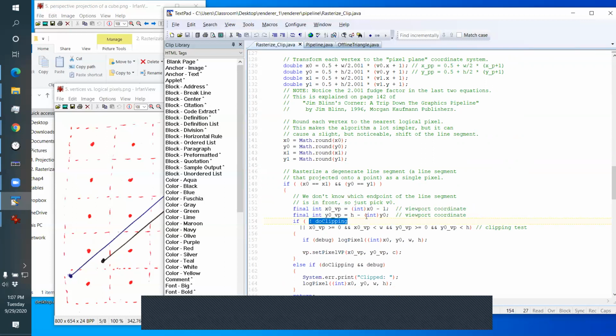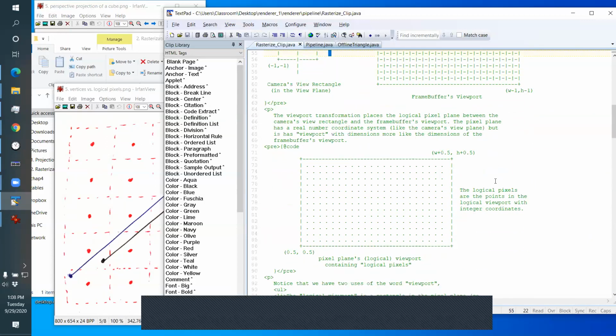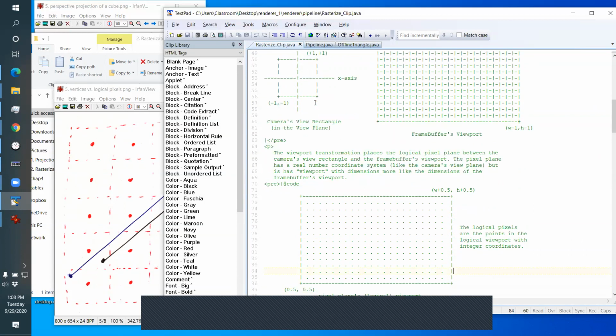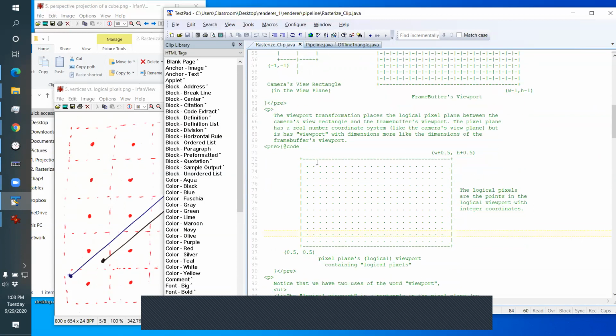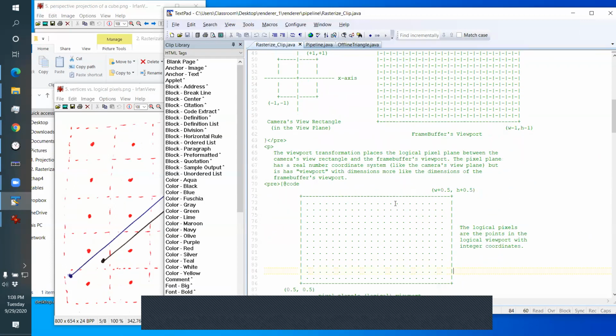So we haven't talked about clipping. What if your vertex is from out here somewhere? Then it maps to somewhere out here, outside of that viewport. Remember, if your vertex is outside of that little rectangle, we'll end up with a coordinate that's really outside of this box. If we want to clip it, anything that's outside of this box shouldn't be drawn.